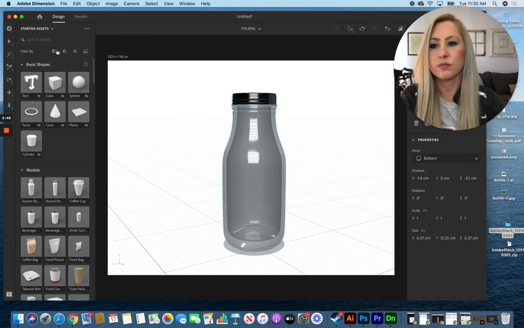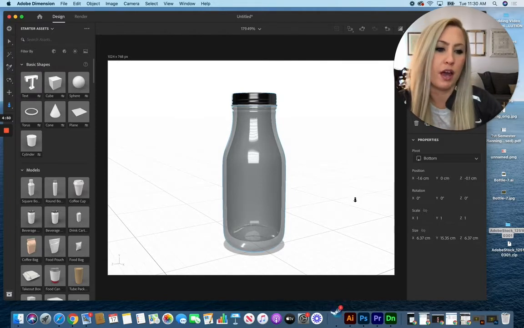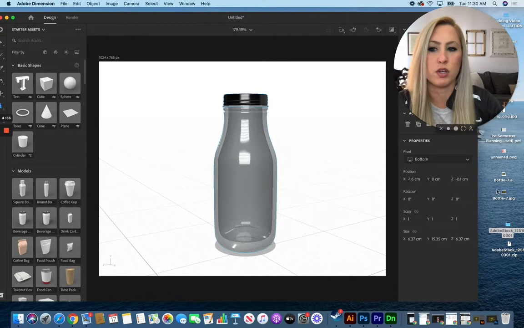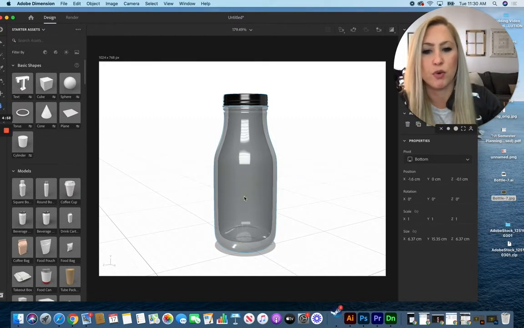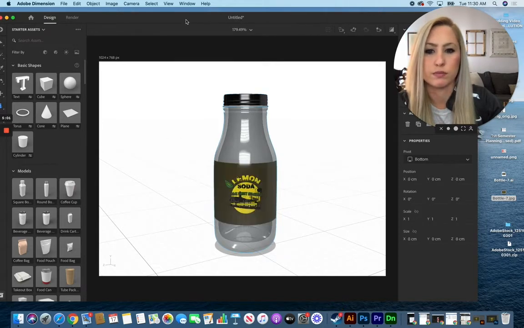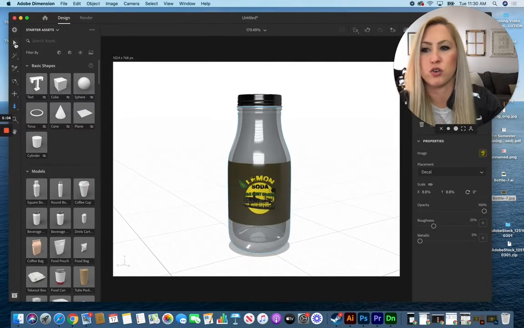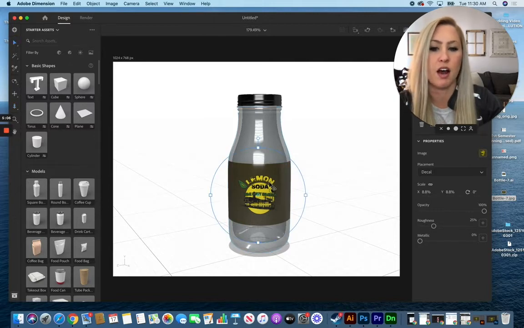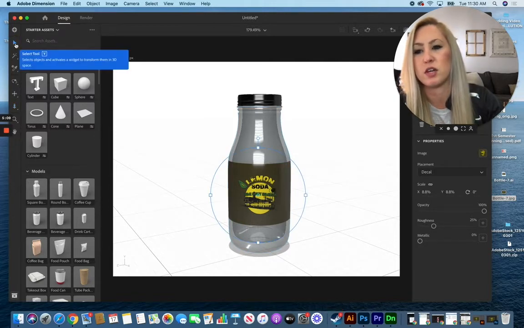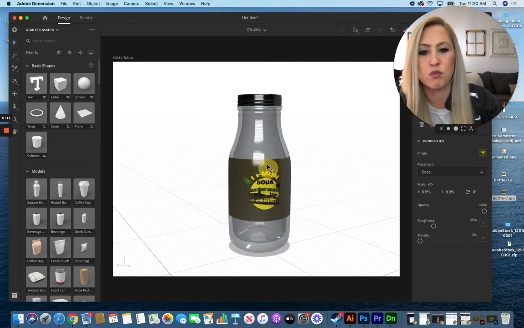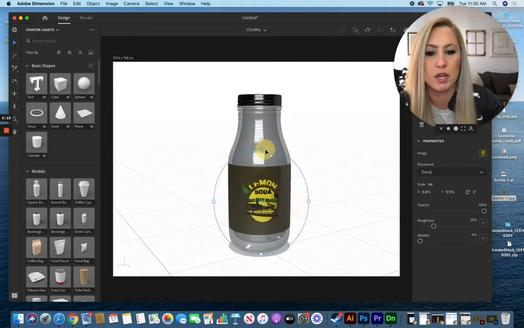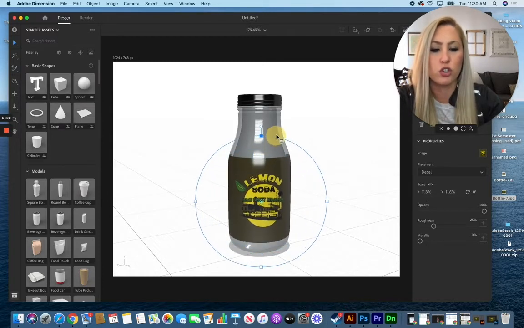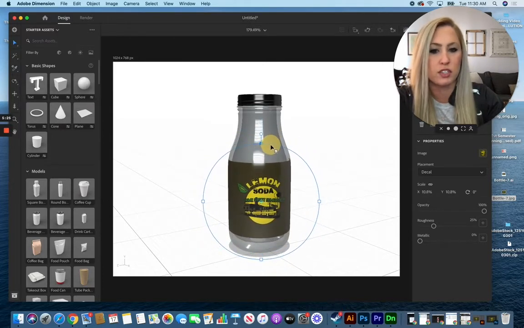All right, so I'm going to go ahead and add that label that I created, and the easiest way to do that is to just grab the image of it and drag and drop it right on my product. You can see that Adobe Dimension already does a great job here of placing it on my object. I can adjust that using my selection tool again to move it around. You can see as I change angles, it's going to adjust the actual label as I move it around. If I want to make it bigger, I can stretch it. If you hold Shift down, it's going to stretch it proportionately, so that's important.